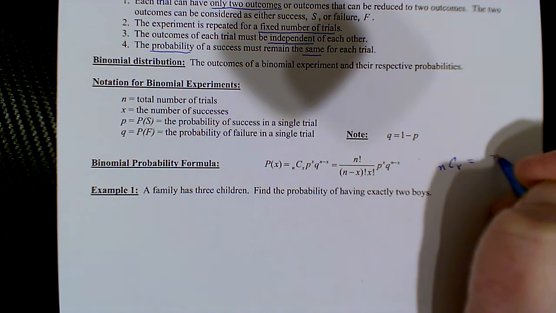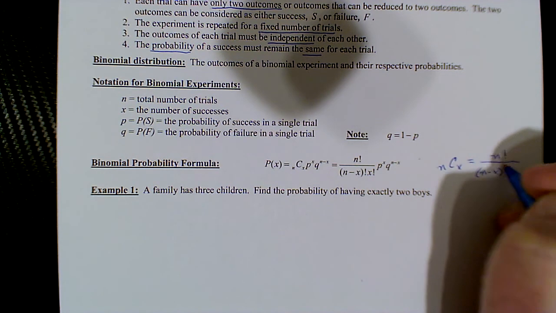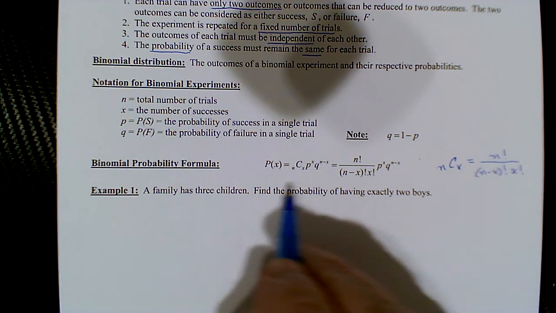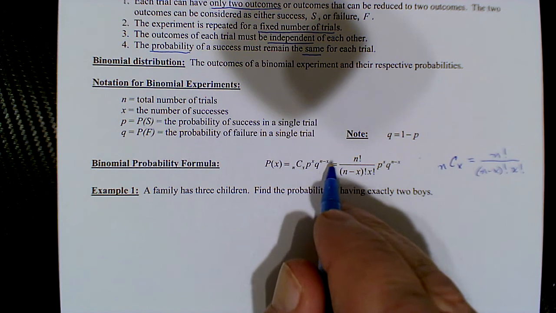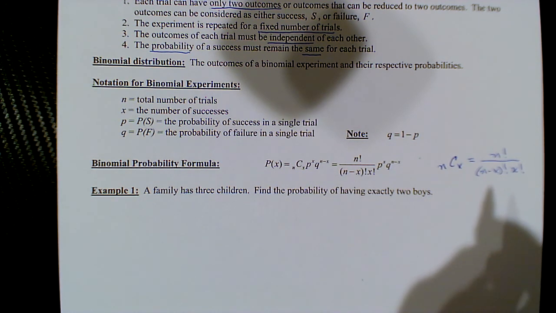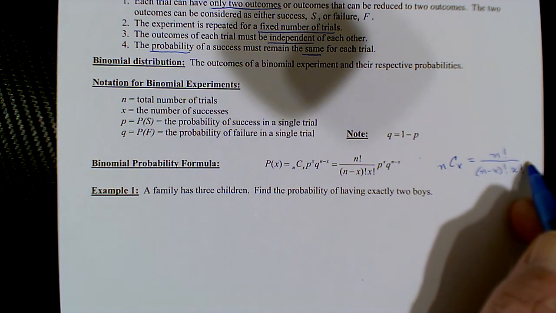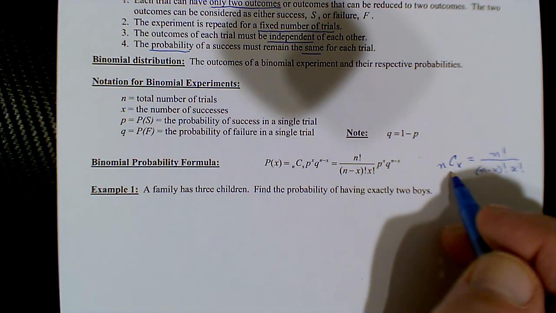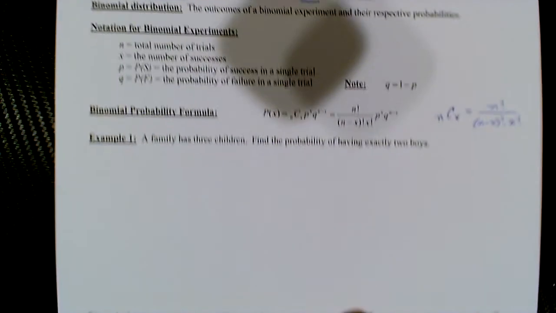And this version here with the n factorial over x factorial times n minus x factorial, that actually is nCx. So that's why in the first formula we have that the nCx precedes p to the x, which is multiplied by q to the n minus x power. So rather than literally calculating with the formula for combinations, it's going to just be easier to use our calculator to calculate whatever nCx is. Alright, so here we have an example.